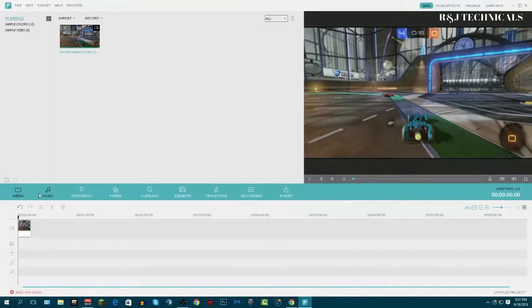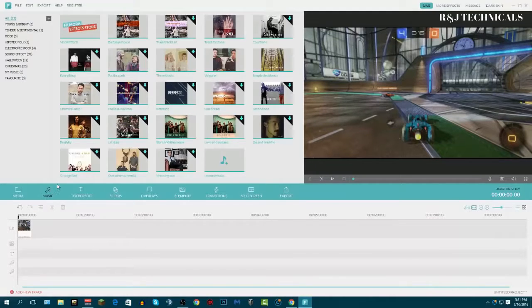Next, you've got the music tab here. What a lot of people have a problem with when they're making videos is copyright. They put a video up and they put some music that's not part of what they created, and it's like copyright. You can get a video knockdown, all that stuff. But with Filmora, it's actually very nice for your music, it's all free copyright.